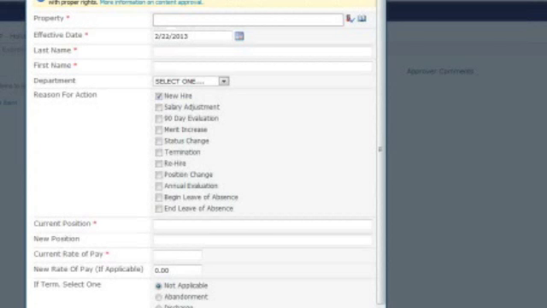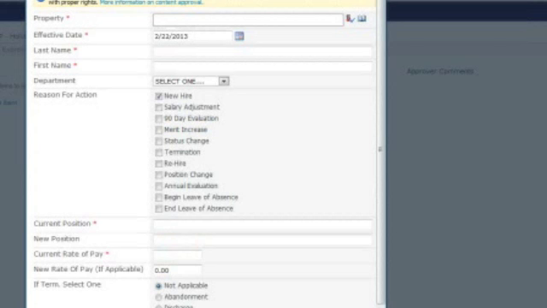In this particular instance, if we wanted to do a 90-day evaluation, we could checkbox right here, put in their current information, their new position, and if there's a change in rate of pay. Once the approval process has been completed, that information would be updated in payroll and everything would be processed seamlessly and automatically.